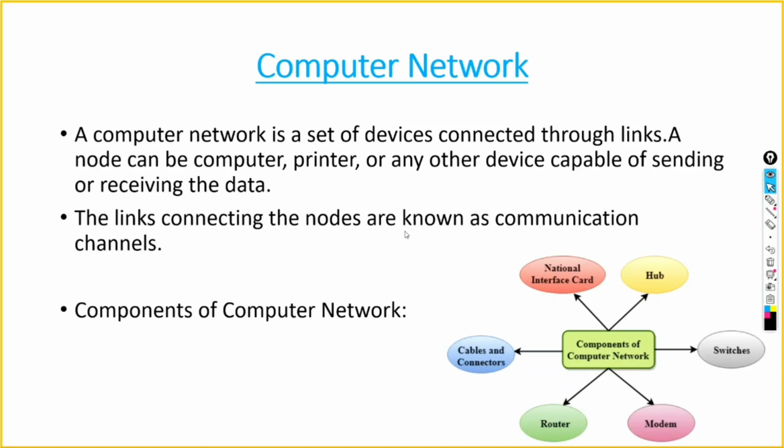The components of the computer network are shown. A hub is basically a device which is used to connect two or more networks. It can be a switch. Even if you have an ADSL router at your home, the LAN ports which are used there are also basically working with the functionality of a hub. Then switches, routers, modem, everything we will go into in detail. It is a very basic part I'm covering over here now.